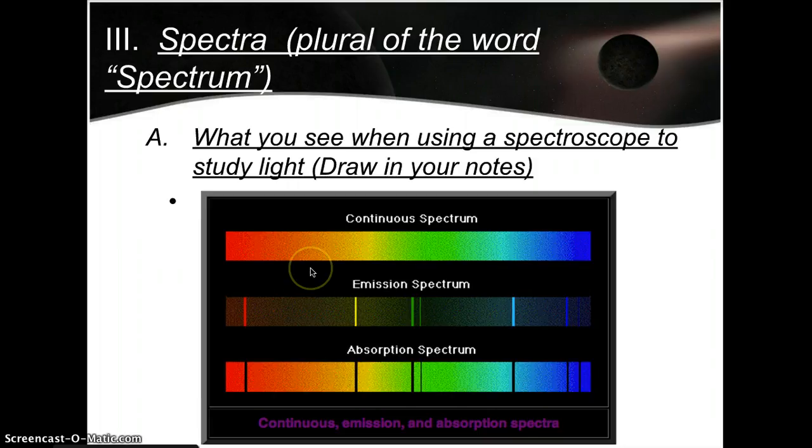Okay, so go ahead and draw those as I'm talking here. A continuous spectrum is going to show us all of the colors of the rainbow with no interceptions. There's no parts of it that are missing. That's why it's called continuous. An emission spectrum looks like this, where you have not very much of the light coming through at all, but just a few bright stripes that are coming through. And then an absorption spectrum is more like the continuous, but there are sections of it that are taken out. And we're going to talk about why those sections are taken out in just a minute. So go ahead and draw those in your notes. If you need to pause this, you can do that, but I'm going to go on.